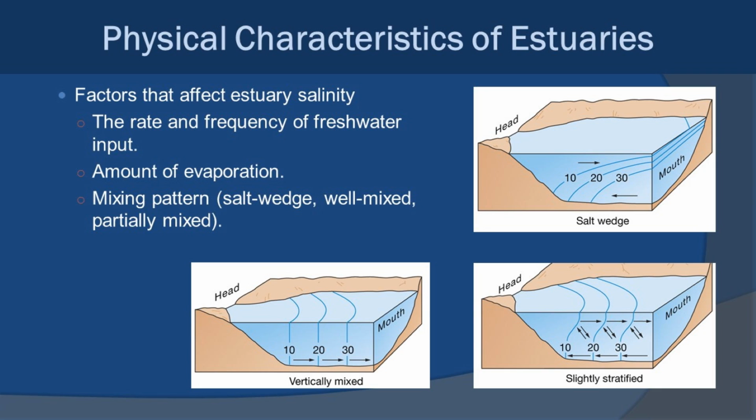This is especially prominent if you have a high freshwater flow coming off the land to push over that saltwater wedge during high tides. Now, when the freshwater flow is much less and the saltwater is able to push in more, you'll have more mixing going on. And that's where you see on the bottom two where you have a little bit of wedge, but it's slightly mixed, and then you'll have total vertical mixing as you go up into the estuary towards the headwaters. Now we're just very briefly going over this because these patterns change even seasonally.